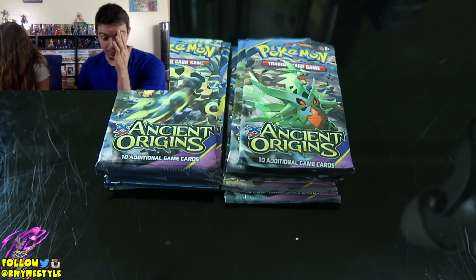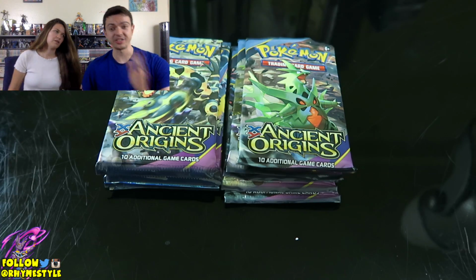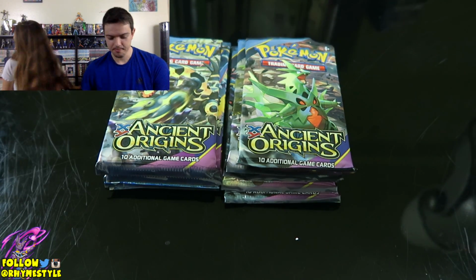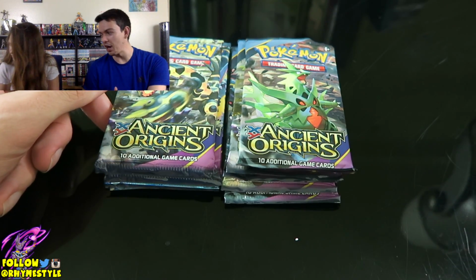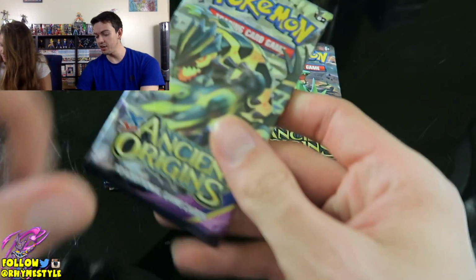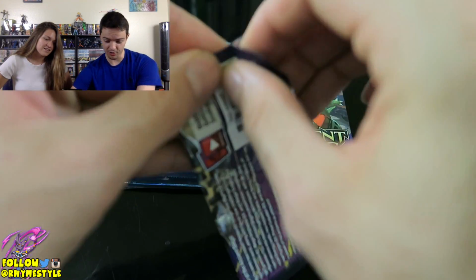All right. I asked this question before, I'm going to ask it again. What's the most triggering card that you are just tired of popping up? For me, it's easily Baltoy right now. Baltoy and freaking Claydol. Claydol is okay, because at least Claydol's a rare. He doesn't show up as often. But Baltoy literally is in every single one of these packs. And I guarantee you, when I open this pack right now, the first card you're going to see is going to be Claydol. Watch.